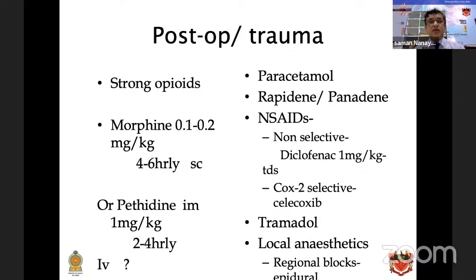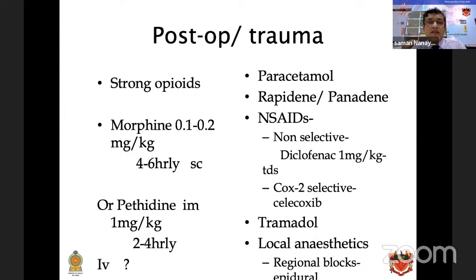0.15 milligrams per kilogram body weight. It will act for a longer time, 4 to 6 hours. Pethidine is a slightly less potent drug. So try to go for morphine. And there are concerns. Morphine might cause bronchospasm in asthma patients. But in the post-operative setting, still you can use morphine. An anesthetist might not use morphine during an anesthesia because we don't want intraoperative wheezing. In the post-operative setting, still you can use it; if you are not using morphine, use at least pethidine.